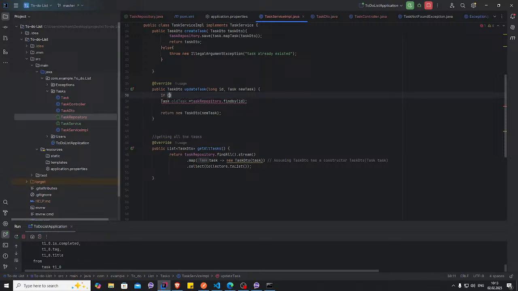So this will be an if statement. Say if, we usually say isPresent, so it would be this part here, inside some big brackets again, and we say dot isPresent.